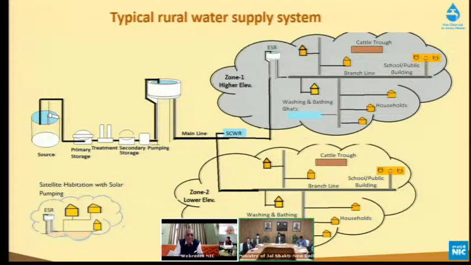Now suppose, for example, you are designing a multi-village scheme, so our approach will be different. Suppose you have a source and from there we are supplying different villages, so the concept is that we can have a zonal balancing reservoir system. We can divide a group of villages into one group with a separate zonal reservoir, then other villages can have a separate zonal reservoir. If from the mass balance reservoir you are planning to connect 8 or 10 reservoirs, it's not going to help you because we will not get adequate flow and pressure. So first from the mass balance reservoir it should go to the zonal balancing reservoir, and from there we supply different village groups to keep the objective of having equal pressure and flow at every point of time.